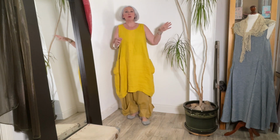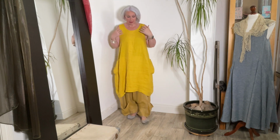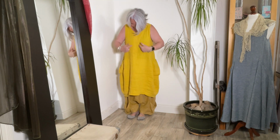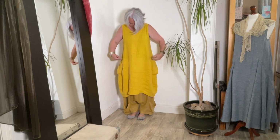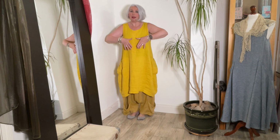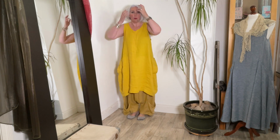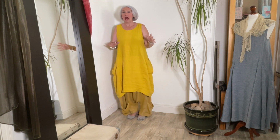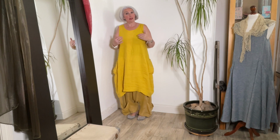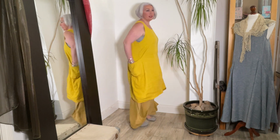I had this one in the window and it actually got sun damage. You can still see that a little bit. Maybe you can see that, I don't know. I need to check. But there are panels here that were caused by an ochre short duster on top, and the whole outfit got sun damaged. I then dyed it at home using a yellow machine dye, and it hasn't completely covered the sun damage.